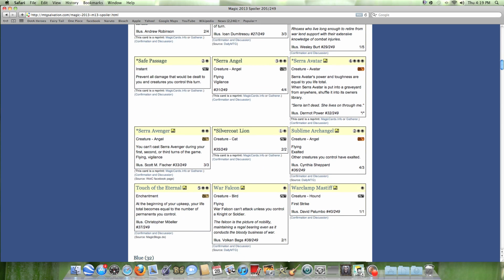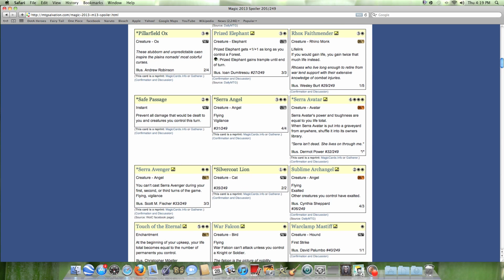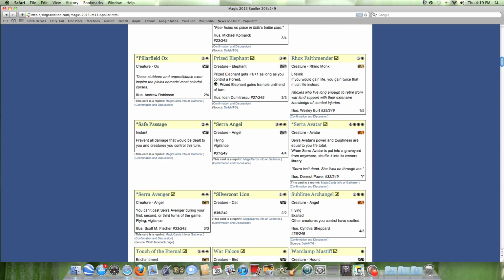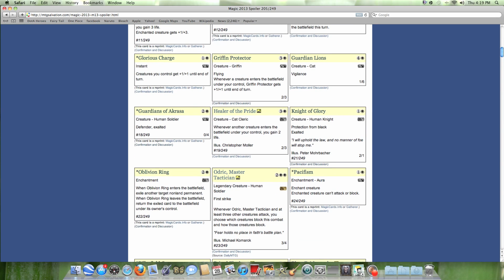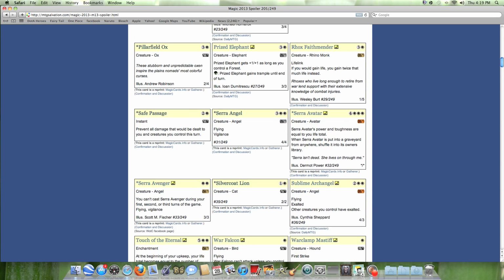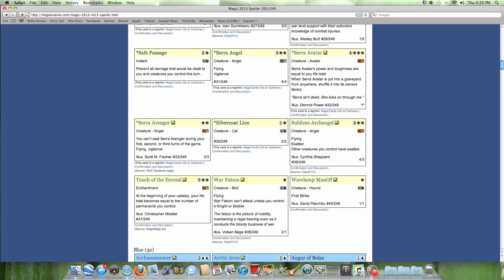Lots of angels coming in. I see Serra Avenger is going to be good. It's going to be a flying vigilance on turn 4, and he's 3/3 as well. Sublime Archangel is going to give Exalted to your creatures. And that's just going to pile up on the stack, and it's going to be really good. And I'm seeing a lot of exalted creatures in the new set. I think that's going to be one of the main themes.